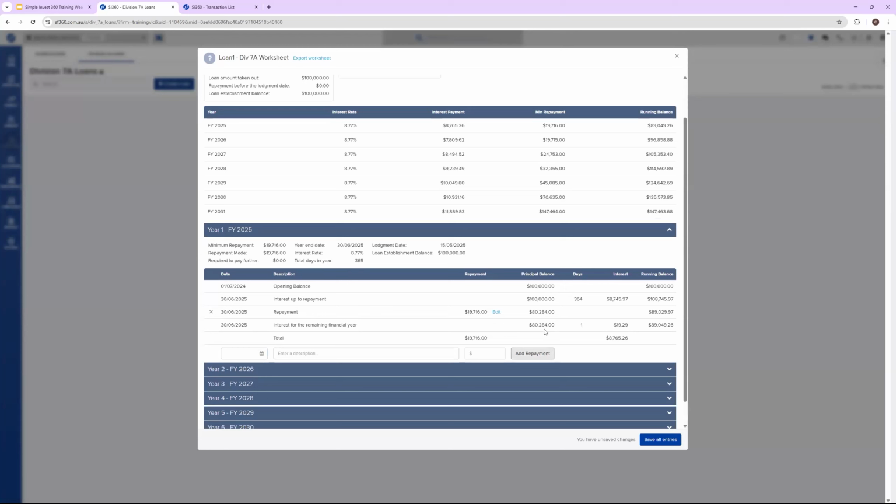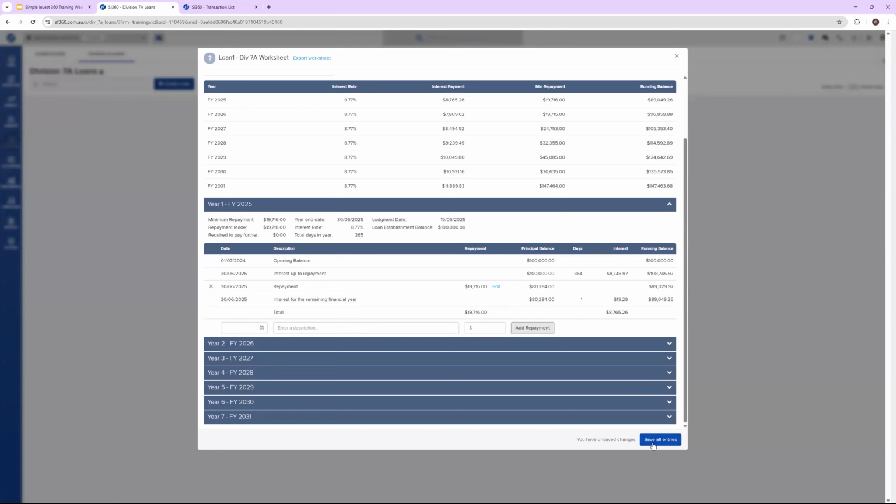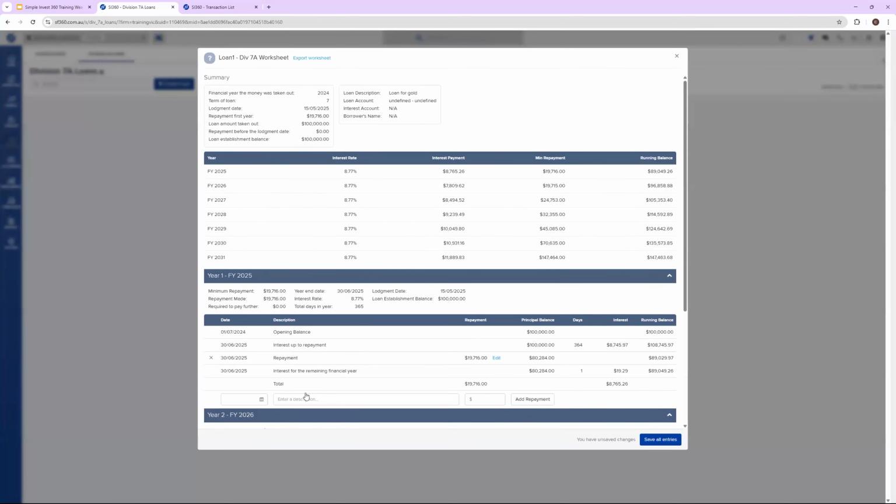There we go. Hit repayment. And then we've processed the amount in the worksheet. Once you're done, you can see here we have unsaved changes. We can click Save All entries, and then you would process year by year.